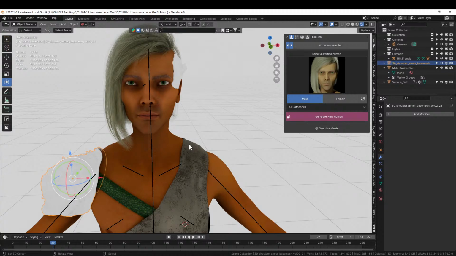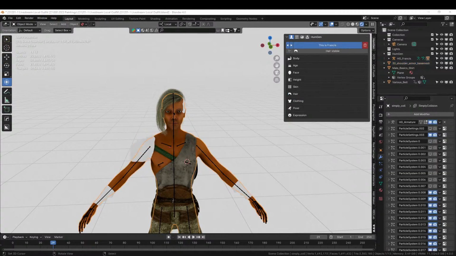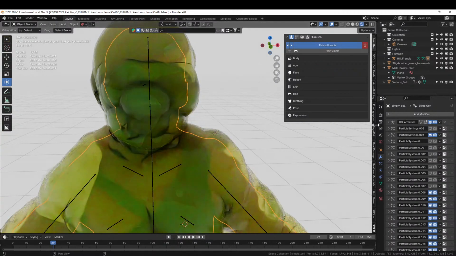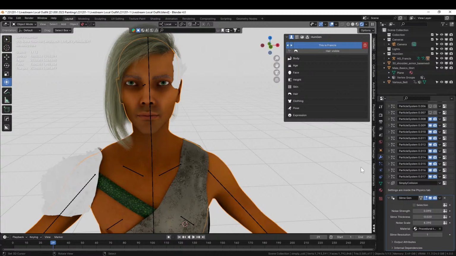We could. Let's do a little more. Let's go to my stuff, geometry nodes, and give him some slime too. Woo, he is covered in slime. That's just funny. Slime gen, not on selection. Okay.